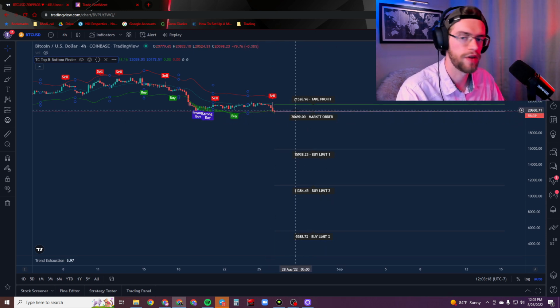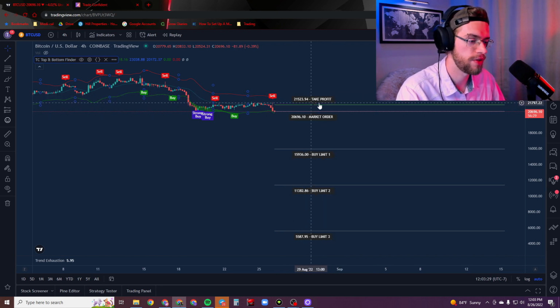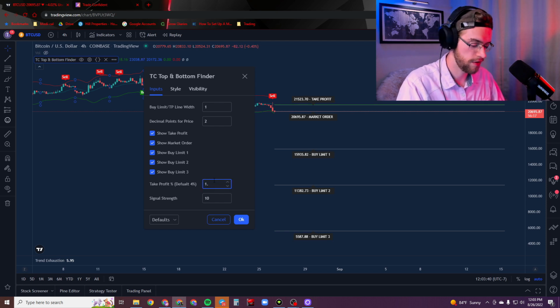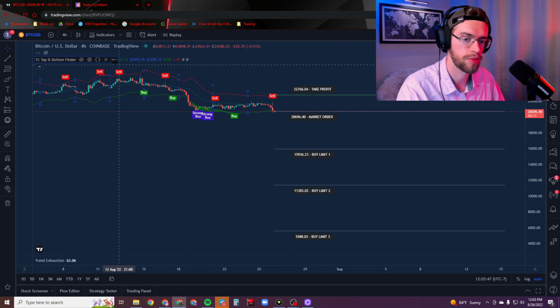market order in whatever exchange you'd like, followed by a take profit at 4% above the price you bought in at. This take profit is calculated for you at the top at this green line. And it doesn't have to be 4% if you don't want. You can adjust it right here. This is a multiplier here. And by increasing this number, you could say, look for a 10% profit by doing 1.10. This will raise your take profit higher to a 10% profit.